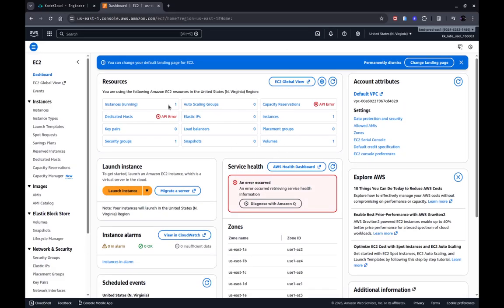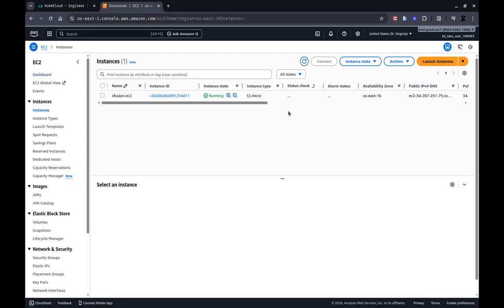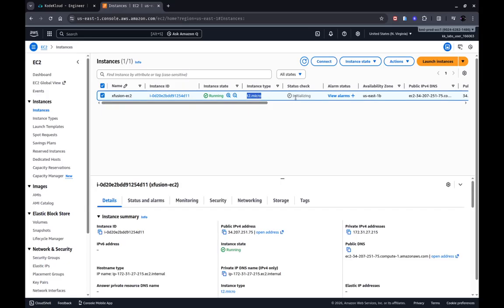So we need to scale it down, and I'm just using the AWS console because it's going to be easier doing that. So we can currently see that the T2 micro is the one that is actually being used, and it's in an initializing state.